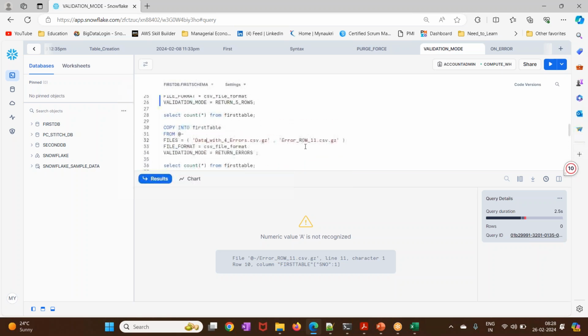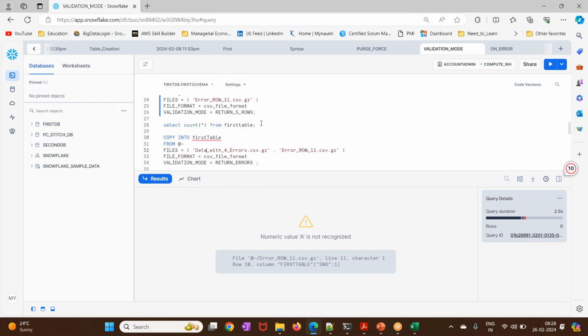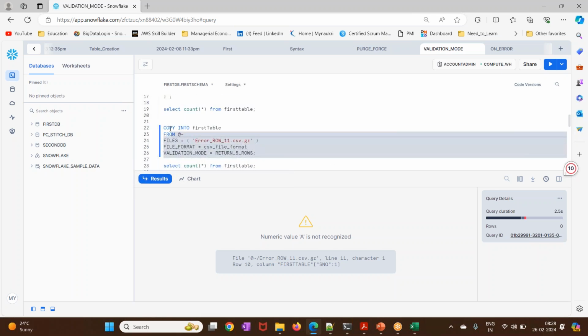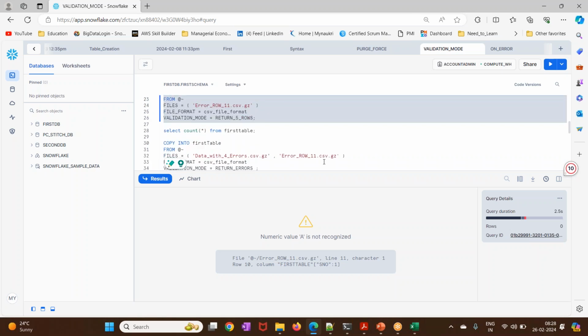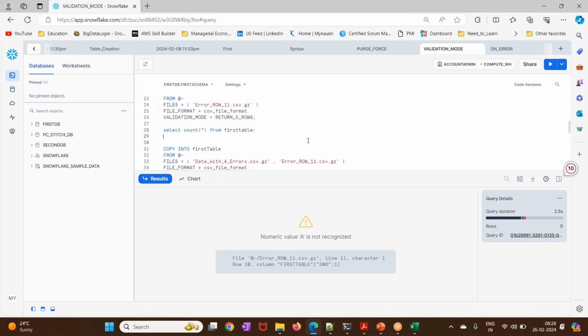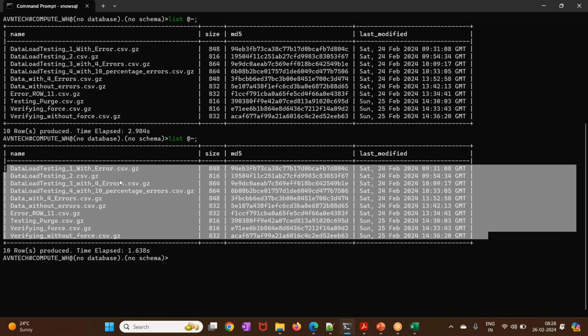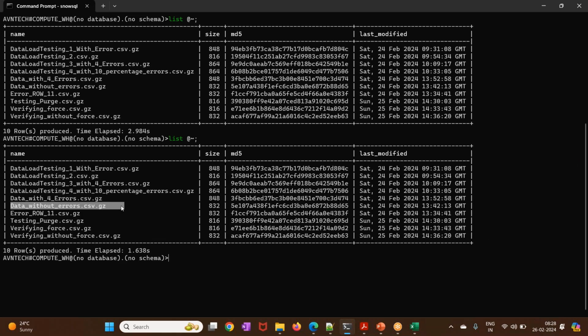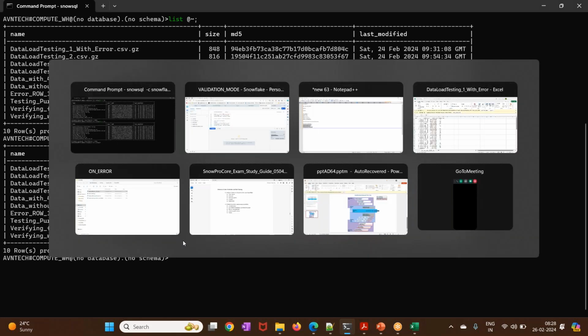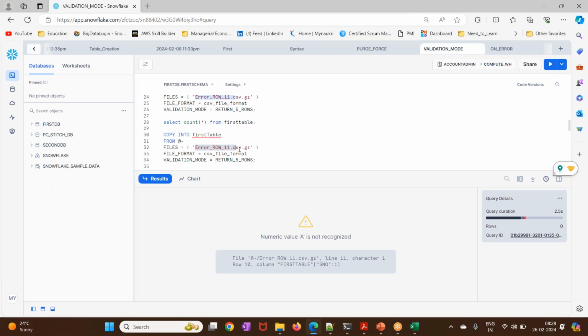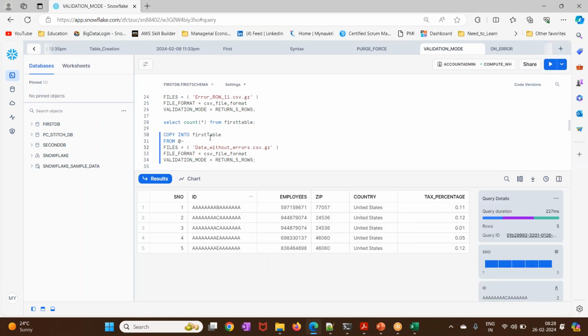Let me execute the file that does not contain any error, so that it will be easy for you to understand. If you see here, this particular file doesn't have any errors.